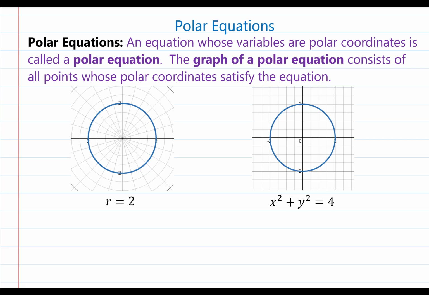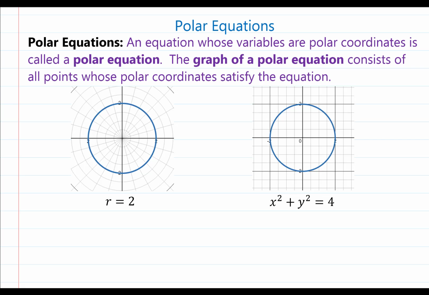So here I'm giving you, to start on the left, an equation r is equal to 2. This is an equation in polar coordinates where you have the radius equal to 2. Notice we do not have the variable theta as part of this equation, which means that theta can be anything. So every angle that exists will result in a radius or distance from the pole of 2 units, which means that we get a circle when graphing this equation.